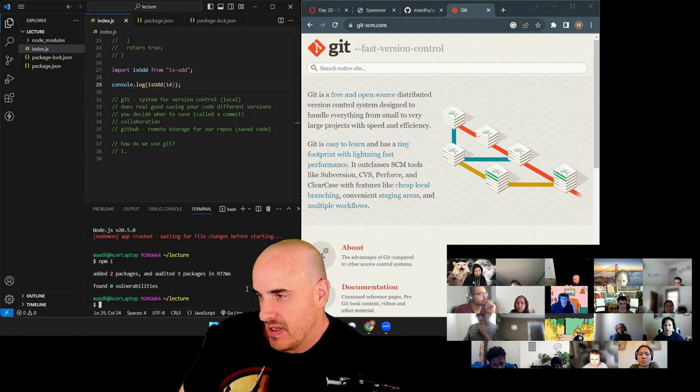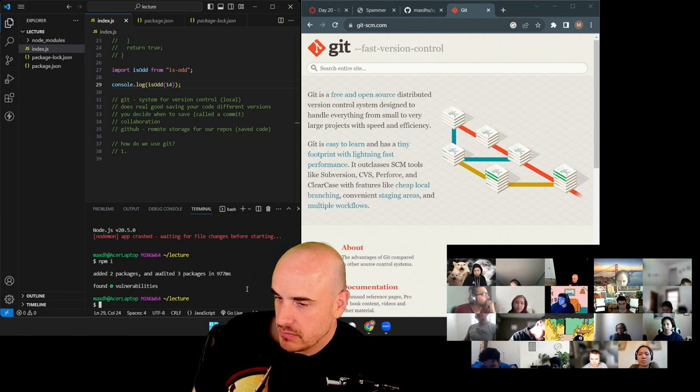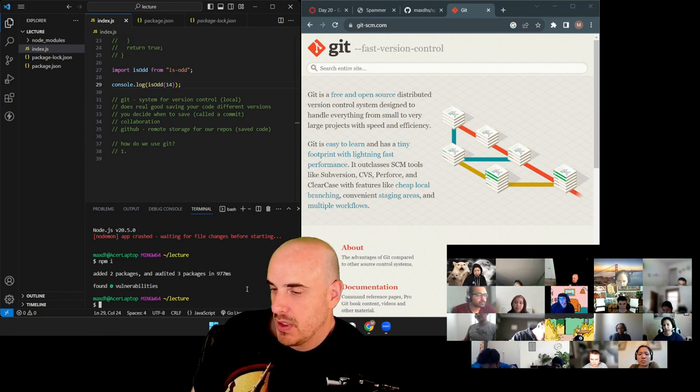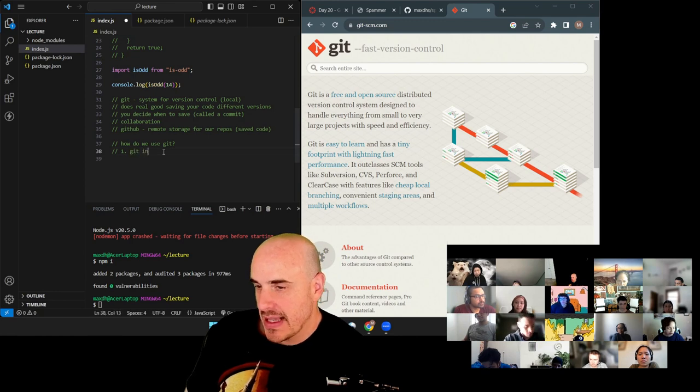Create a GitHub account, I guess. Yeah, that's one step we'll have to do, but let's focus on Git first. I don't know if my strategy is right, but I would create the repository, then do a git init, then git commit dash m for your first commit, and then do a push. Yep, that's a lot of steps though. Let's do the first one.